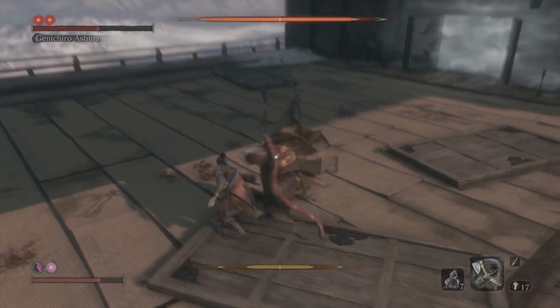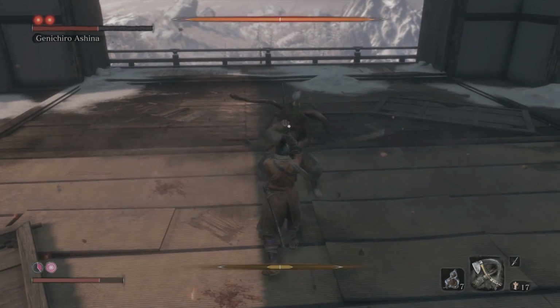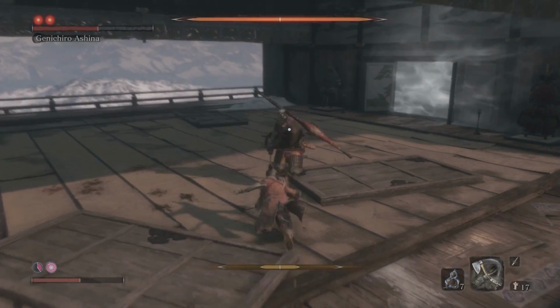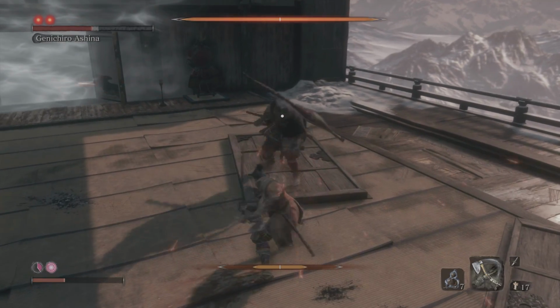Sometimes what looks like a flurry, we should point out, actually ends after a couple of attacks. That seems good, but he sure likes to follow those up with other attacks, like a jump. So don't immediately attack when he's done. Wait to see if he's transitioning into another move.